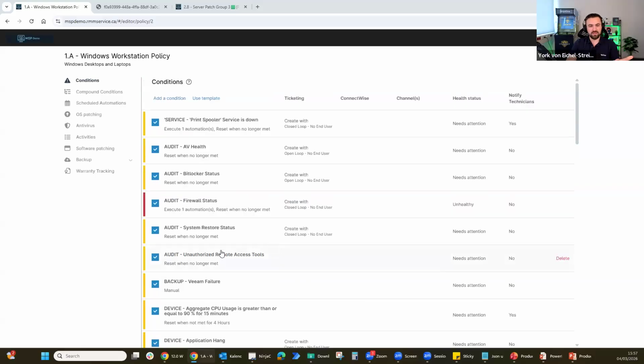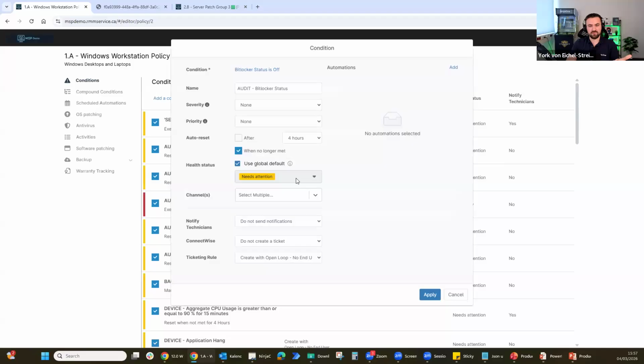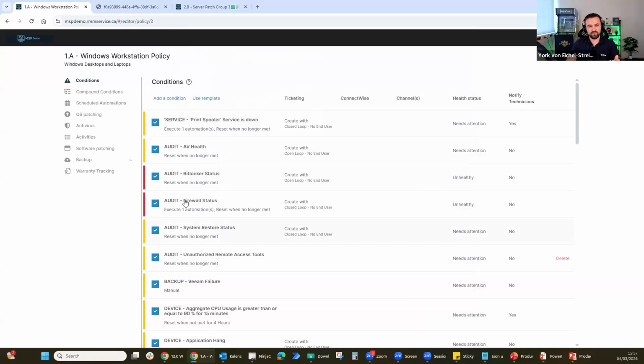Maybe I don't need that. But the important ones, like BitLocker is off, this would be a critical one. I think here it is totally justified to show this as a red alert, or the firewall is disabled, the Windows firewall. You can show this as a red alert. It just gives you much better visibility, much more granularity for these conditions, and makes the monitoring just much more effective.